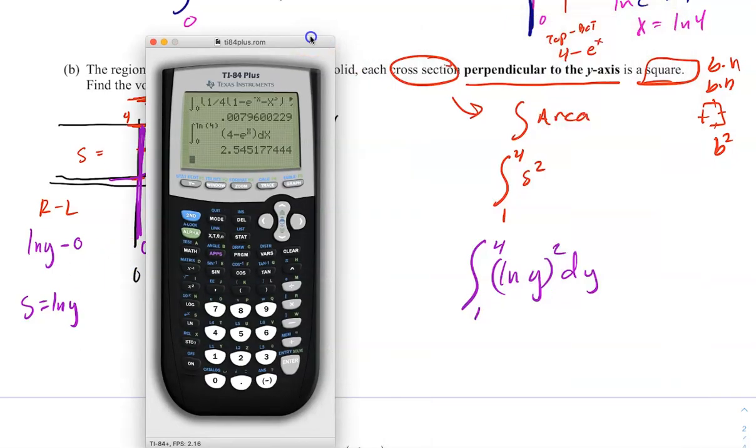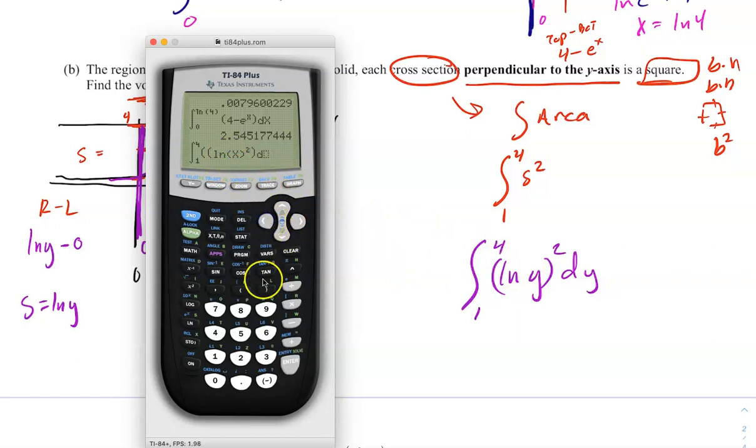So over here, I'm going to go math 9. I'm doing a lot more of the calculator ones than I thought I was going to do. But it's nice. So 1 to 4. Put parentheses, natural log of y. Now remember, we don't have y, we're just going to put x. It's all the same, it's just a variable. Close it before you put x squared, keep in mind. Right, the square is on the natural log, not the y. Very, very important. If it was y squared, I'd plug it inside. But since the whole thing's squared, close the parentheses first.